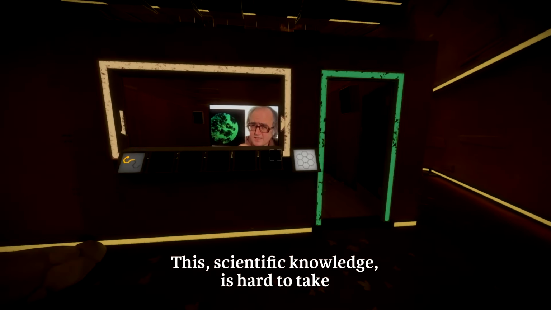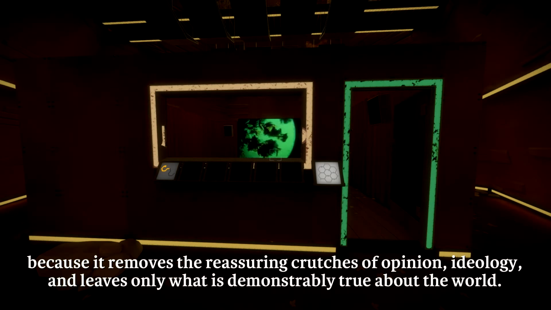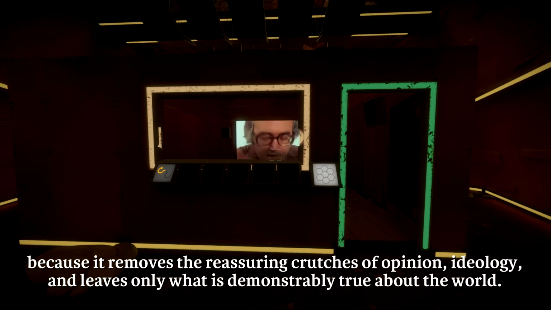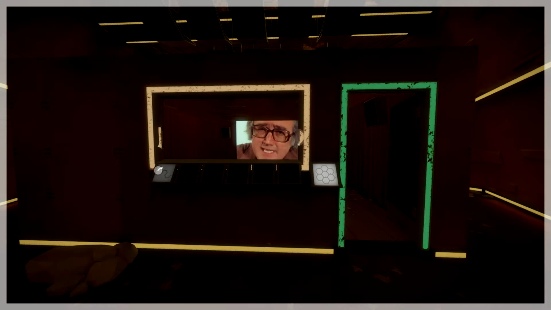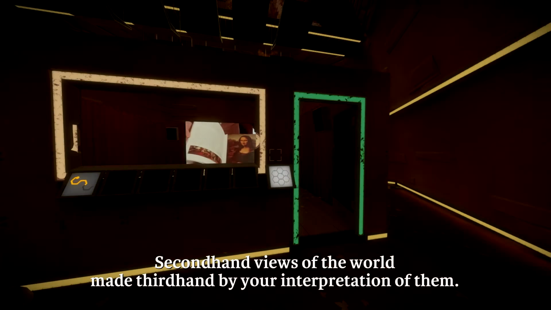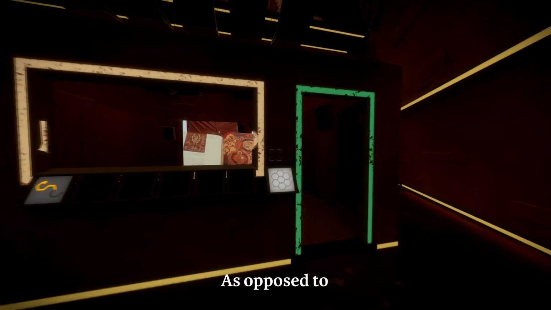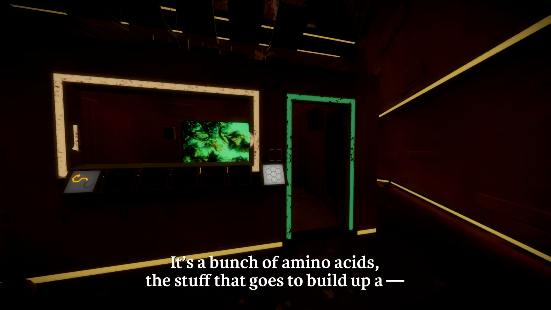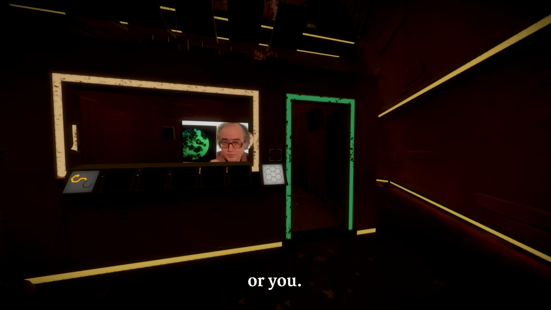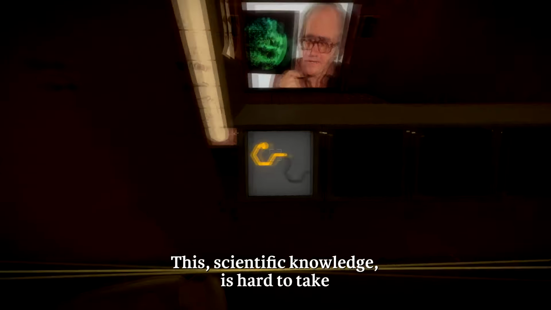Scientific knowledge is hard to take because it removes the reassuring crutches. It's running out this way. I was wrong. And leaves only what is demonstrably true about the world. And the reason why so many people may be thinking about throwing away those crutches is because made third hand by your interpretation of them. Things like that. As opposed to this. Know what it is? It's a bunch of amino acids. The stuff that goes to build up a worm, or a geranium, or you. This stuff's easier to take. There we go. This scientific knowledge is okay. Hard to take because it removes.